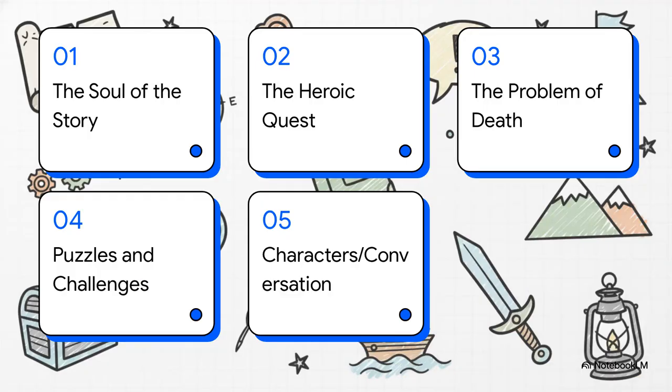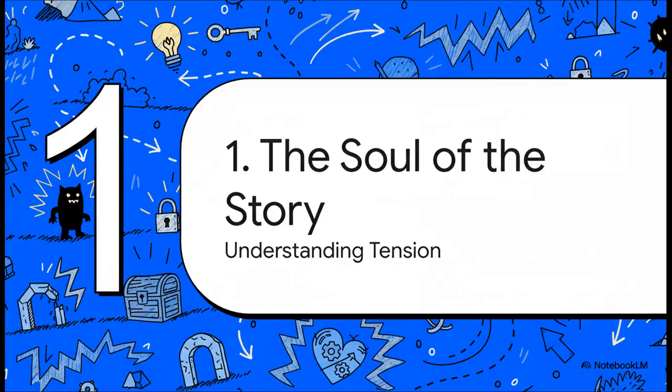All right, here's what we're going to cover. We'll kick things off with the absolute heart of the story, what we call dramatic tension. Then, we'll walk through the classic heroic quest structure, get into that tricky design debate about player death, break down the puzzles that make up the gameplay, and wrap up with the characters that bring these worlds to life. So first up, the soul of the story.